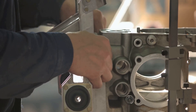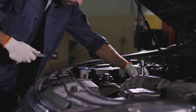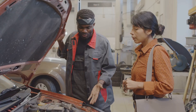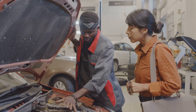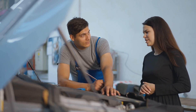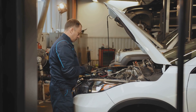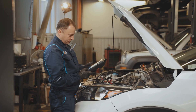This modification requires precision and expertise. It's not something that can be rushed or done haphazardly. Every component must be carefully inspected and installed to ensure that the engine operates flawlessly. The tools and techniques used in this process are specialised, and only experienced mechanics should undertake this task. While the process is complex, there are plenty of resources and professionals available to help you through it. Many auto shops specialise in these types of modifications and can provide the expertise needed to get the job done right. By entrusting your F-150 to a professional, you can have peace of mind knowing that your vehicle is in good hands.